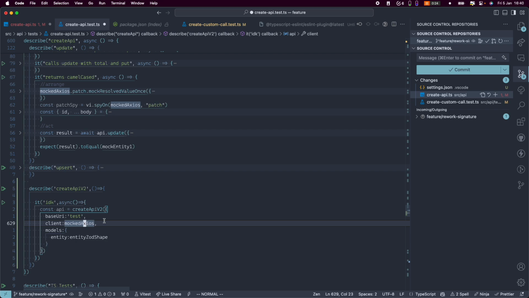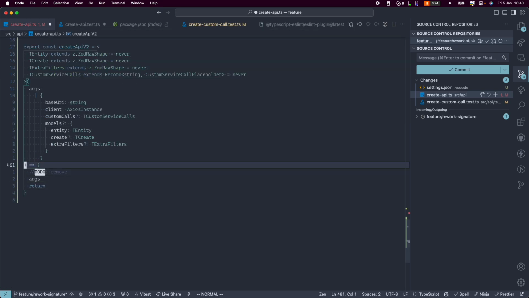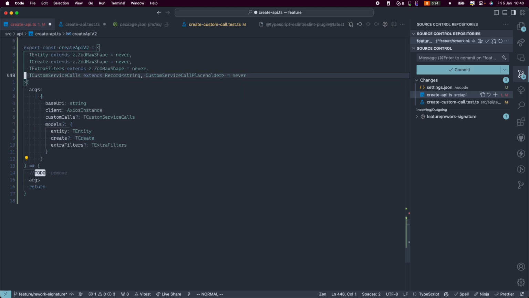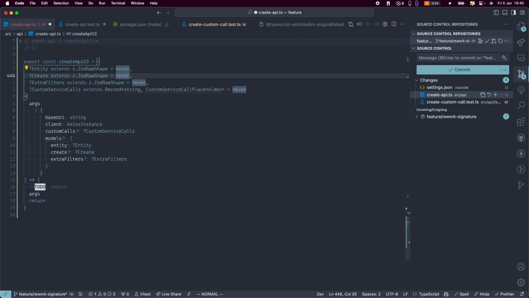So if you pass any, we already know that. We could actually default. That would be a nice thing to do. TCreate could actually be defaulted to the T entity with the read-only brand.